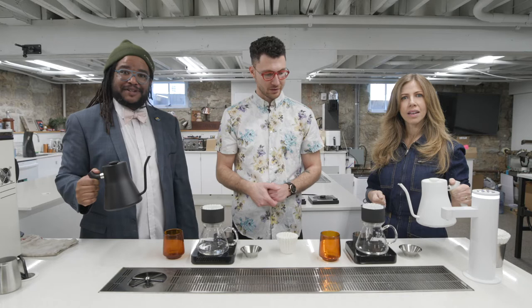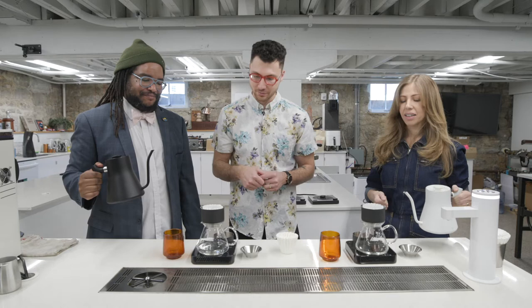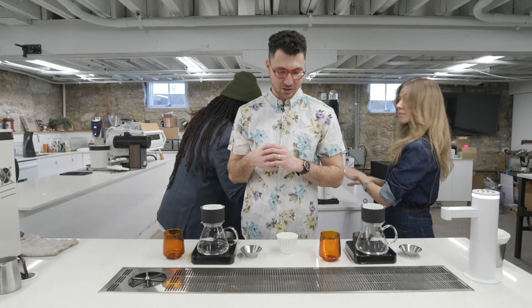Not only that, we're using paper filters, and this is going to rinse some of those fibers out so we don't have to taste them. So you can set your kettles down. And then let's dump the water out of our decanters so we don't give ourselves a very weak cup of coffee. You can just dump it right into this grate right in front of you.